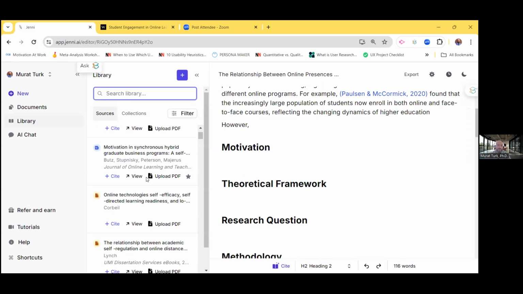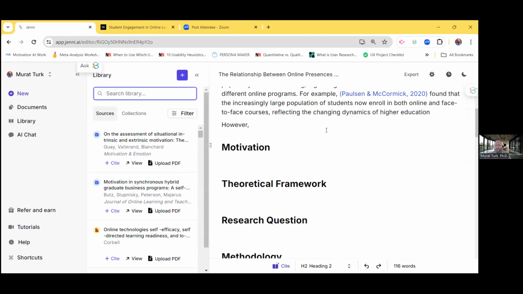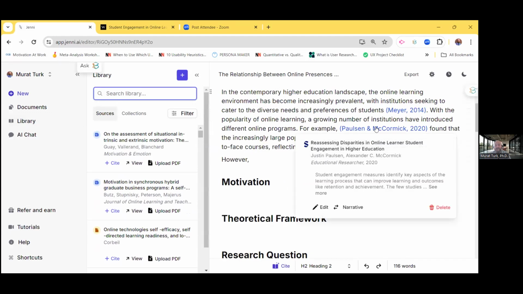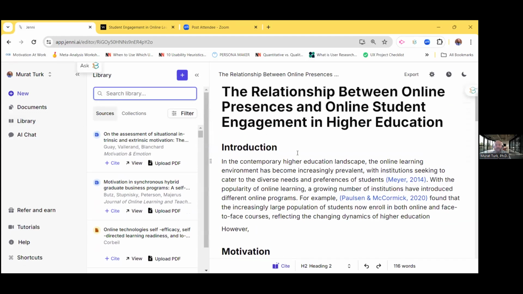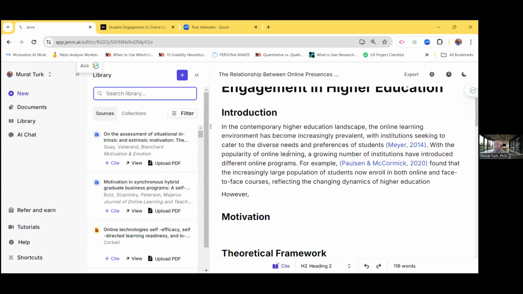Okay, so this is your library right now, and you can insert citations again by using the citation menu, or by typing the @ icon from the keyboard.